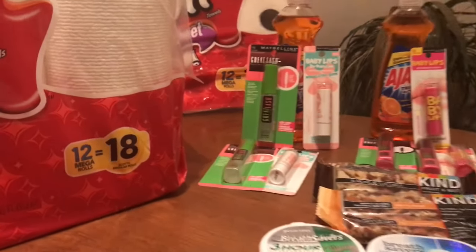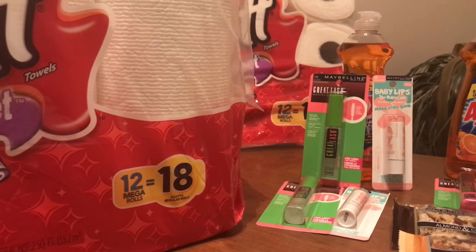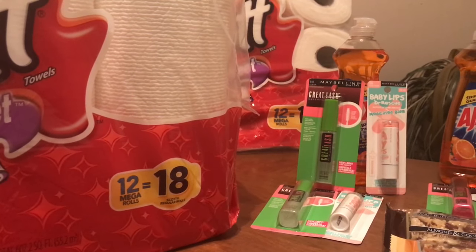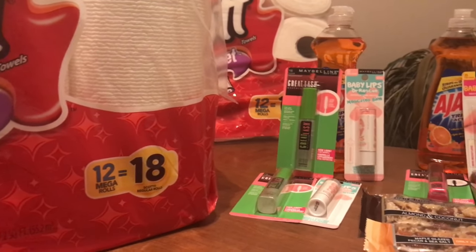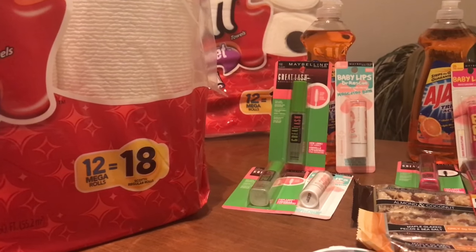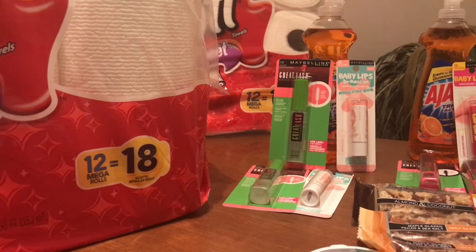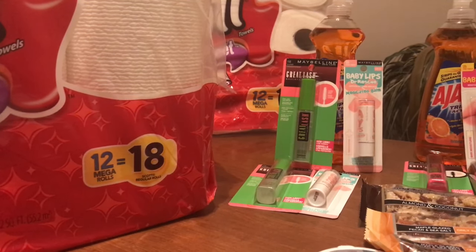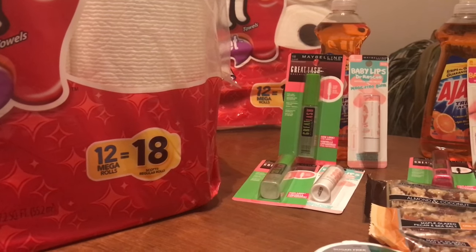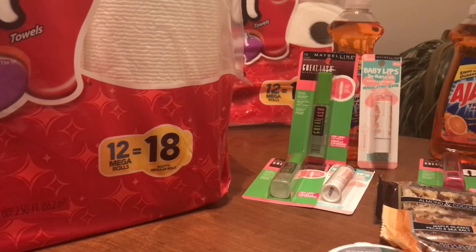This transaction right here: the Ajax, two mascaras, and the Baby Lips. The Maybelline mascara is on sale $2 for $9. I used that $3 app-only coupon, making it $6. I also used two of the $3 manufacturer coupons from Coupons.com, making it absolutely free — $0 out of pocket. The Baby Lips are on sale $2 for $6. I used that $3 app-only coupon, making it $3. I used a $2 Maybelline app coupon from last week that I had not used, making it $1 out of pocket. Plus I used two $1 manufacturer coupons, making it $0 out of pocket. I think I got a dollar overage for that extra coupon. So it was $0 out of pocket for the Baby Lips.